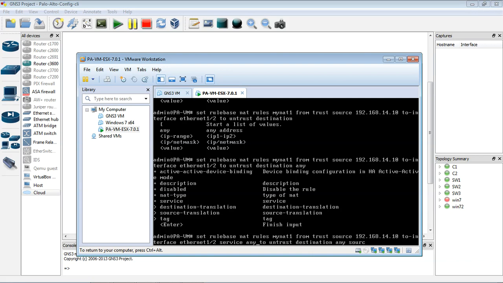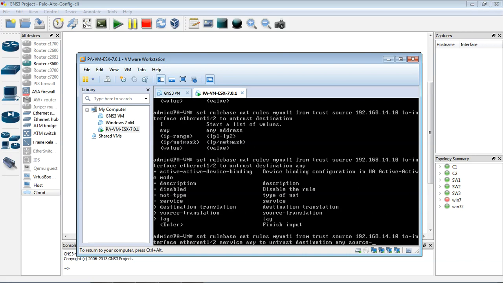In this case, I'll be using any. So to untrust. It's all about knowing your web UI properly and vice versa. So source any, service any, to untrust, destination any. This is for the original packet. The original packet stops at destination any.